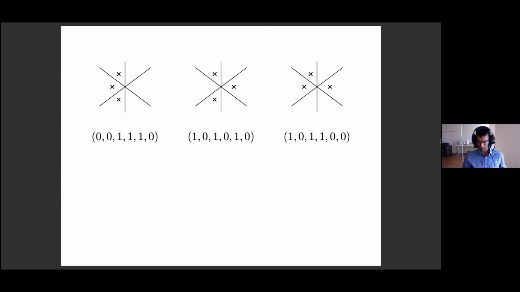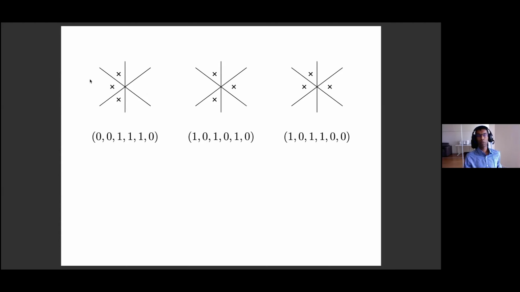So the question is, we are looking at words with 3 zeros and 3 ones, and we are looking at equivalence classes of such words up to cyclic shifts and reversal. And there are 3 such equivalence classes, which are depicted here. I took one representative of each class, and I'm asking which of these is realizable. Above each word, I also wrote a diagrammatic representation. So this just means empty, empty, occupied, occupied, occupied, empty. The crosses here are just a symbolic representation. It's not the exact location of a point. When I want to depict the exact location of a point, it will be with a black dot, and the crosses will just be for diagrammatic representation.